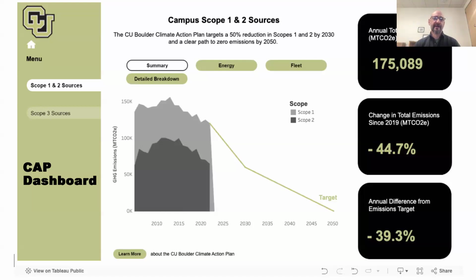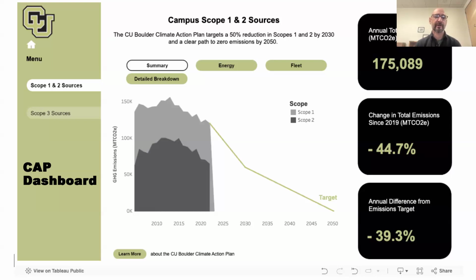As I mentioned, this is a draft of our dashboard. It's not live yet. We only just finished this a few months ago, and so we're making sure the data looks right so that we can publish this. But the idea is to create a lot of interactive data, because if we want to build trust with people, we need to let them unpack all this data themselves, not just tell them that we've got it covered. So that's what the intent is here.